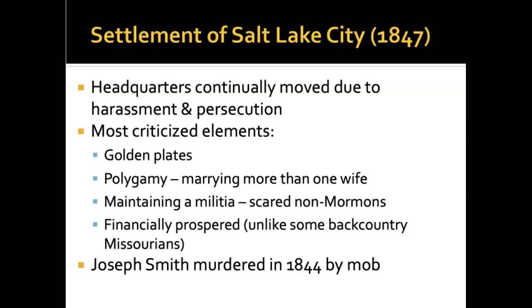Smith is going to run into some serious opposition from his non-Mormon neighbors in Ohio, though, and in Missouri and Illinois. In 1844, Joseph and his brother were murdered in Illinois, and Brigham Young becomes the Moses of the Mormons. He is going to lead the Latter-day Saints, driven out by their oppressors, over the vast rolling plains all the way to Utah. And they're going to stop at the edge of the desert near Great Salt Lake.